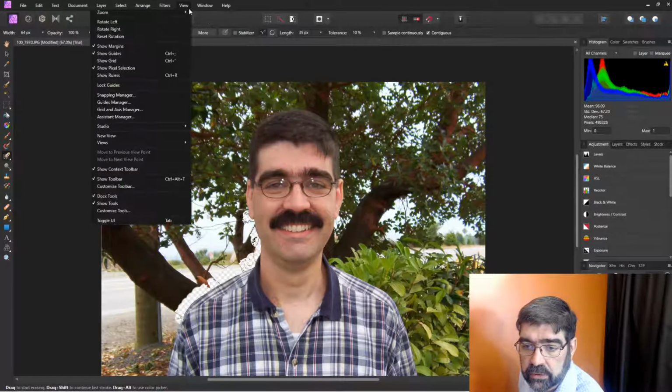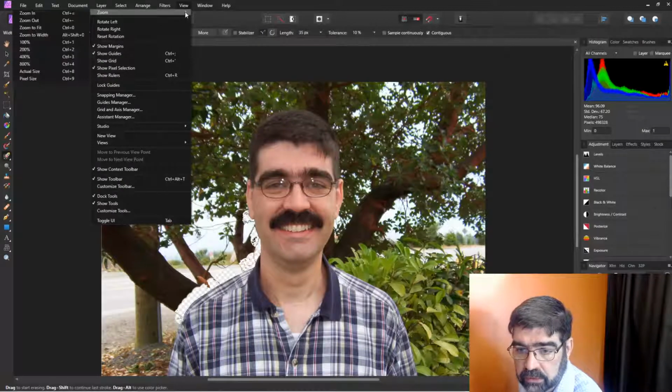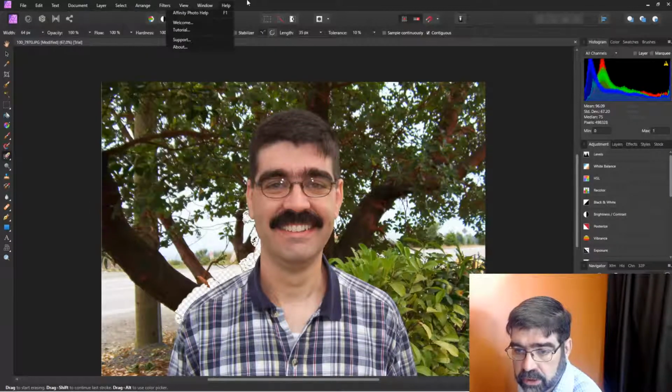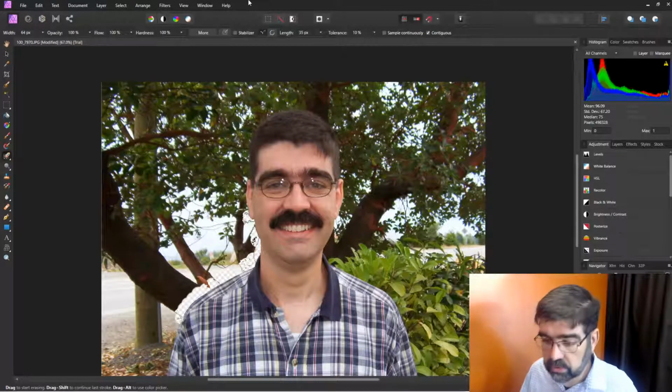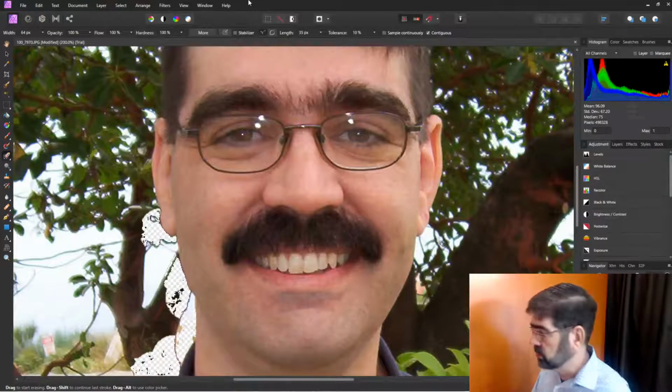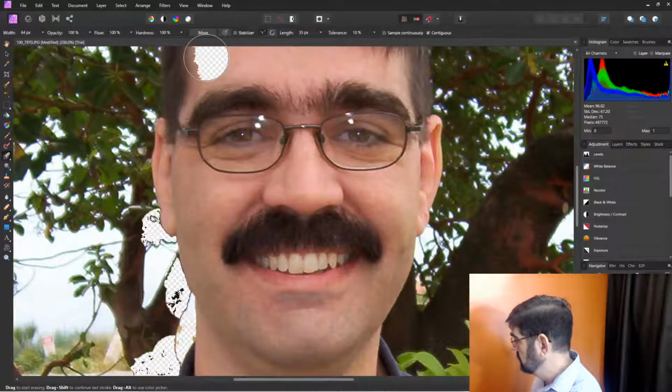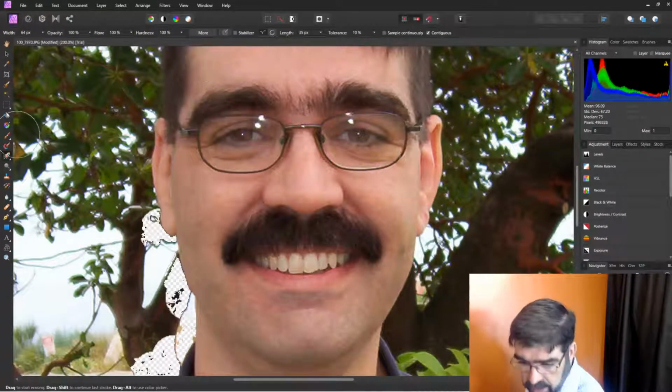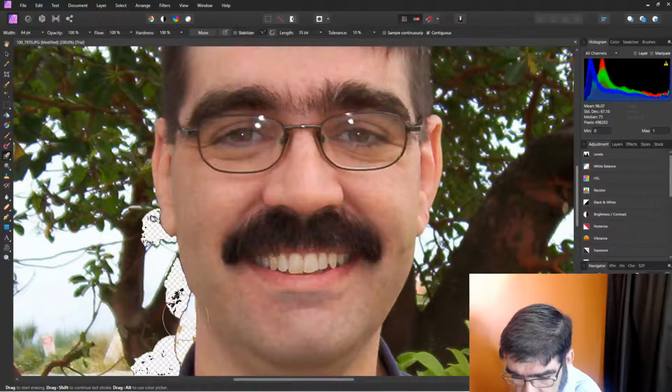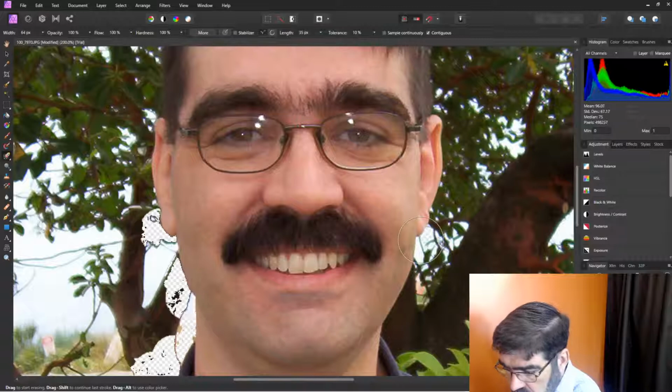How can I zoom? Control in, control out. Okay. Whoa. Yeah, it may have a magic wand tool like Photoshop.